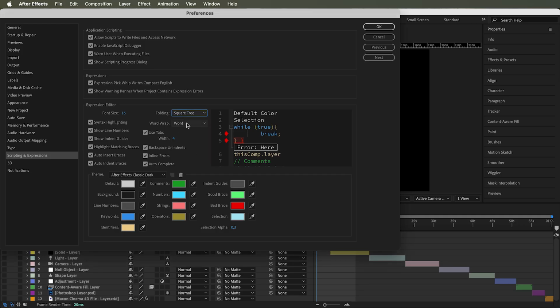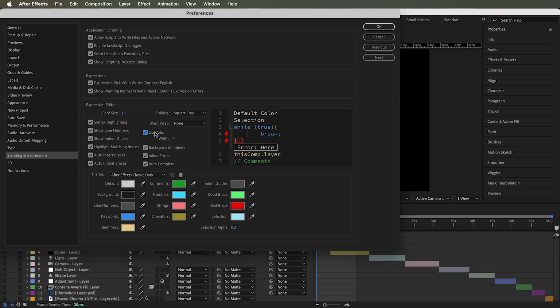The word wrap option controls how text is displayed when reaching the edge of the window. Set to none, the text will stay on one continuous line, potentially requiring you to do some horizontal scrolling. We got word, where the text wraps at the end of a word, maintaining readability without cutting the words off. Or character, which breaks words if needed, ensuring no text exceeds the window's width. Word should be the most user-friendly here and the best readable for the text, as it's not breaking up the actual word and prevents this kind of horizontal scrolling.